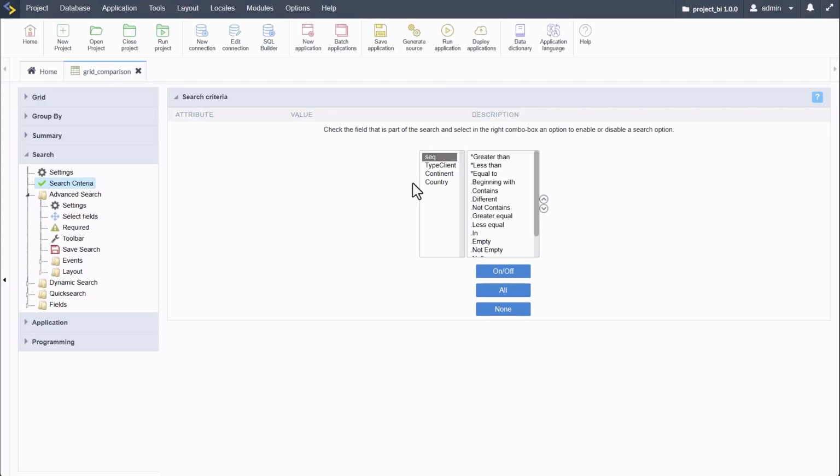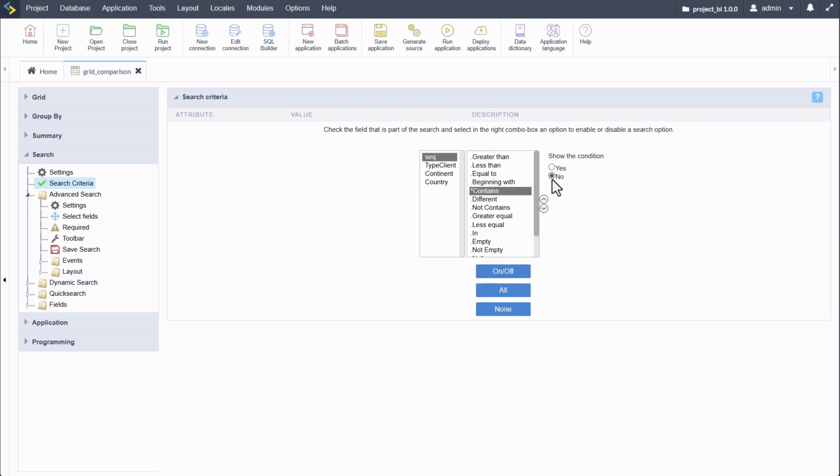So we can save that, and then with the country, for instance, the only value there will be equal to, and it needs to be the same. For a continent, we can say contains, for instance, or again equal to. For type of client, let's go contains, and sec, let's also go contains.